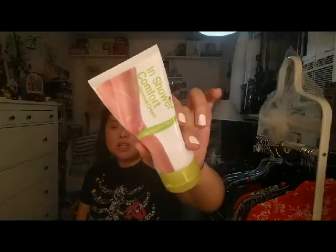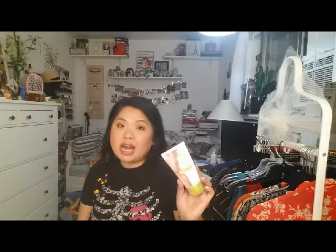This is one of those creams that you put on and then take off in the shower or before the shower. It's not my favorite way to remove hair, and you need a lot of it to get your hair off, especially where the hair is more coarse like underarms. This is good for your face, like your mustache area. It came with a hard sponge that did help take off the hair wherever you were removing it. But I like using a razor — it's the quickest and you get results.